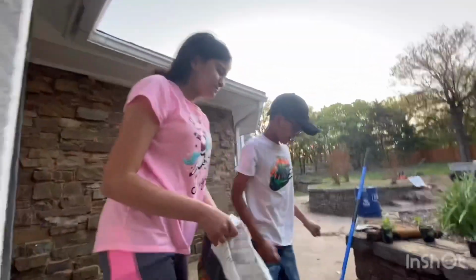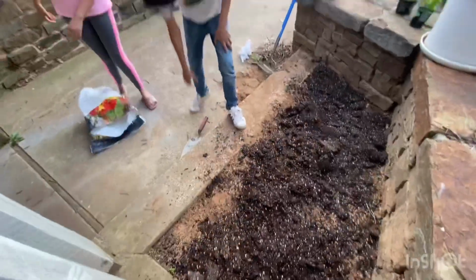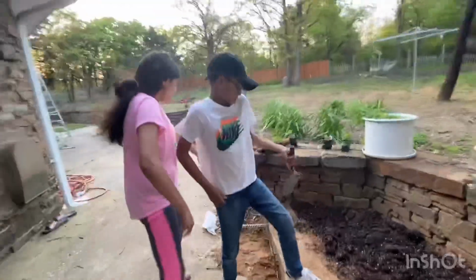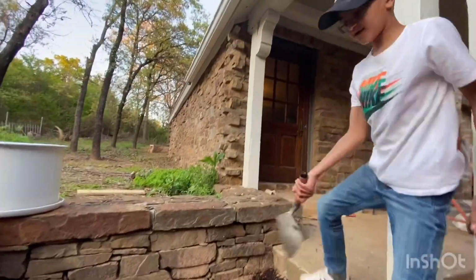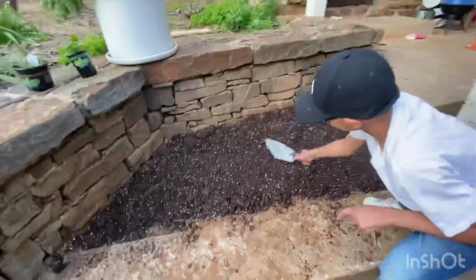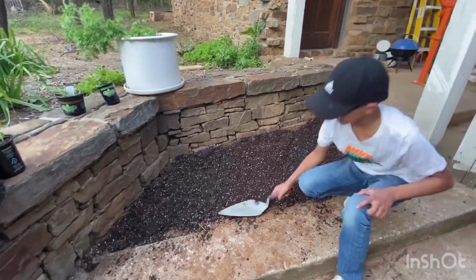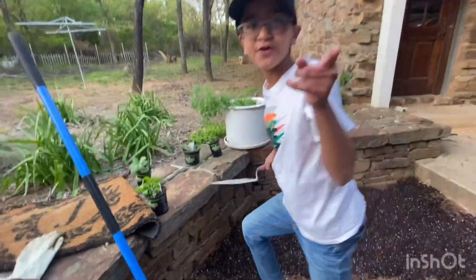Okay, so guys, right now we're gonna spread it all over. Make sure we don't see any of this brown stuff. I don't know if this is for it, but try. I'm gonna spread it. Guys, right now, I'm smoothing it out. Make it equally. We just got like 4 plants. We're gonna plant them. Later on, we'll get more and we'll do a part 2 with you guys.